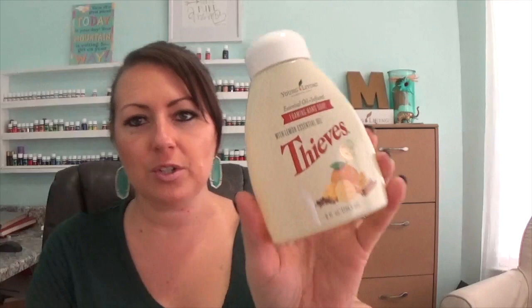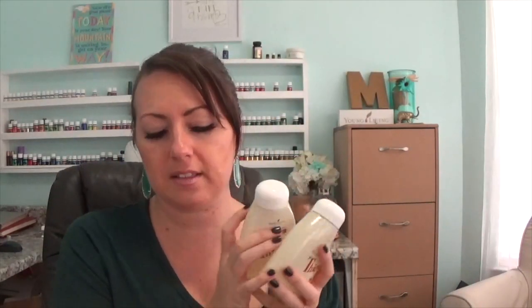So I went and ordered new Thieves Foaming Hand Soaps, and I got the 3-pack. I think it's cheaper to get the 3-pack. And we have 3 sinks, kitchen and 2 bathrooms, so this is perfect for us. And then it comes with the foaming thing that you put in the top. I think they do that so that it doesn't make a mess when shipping.